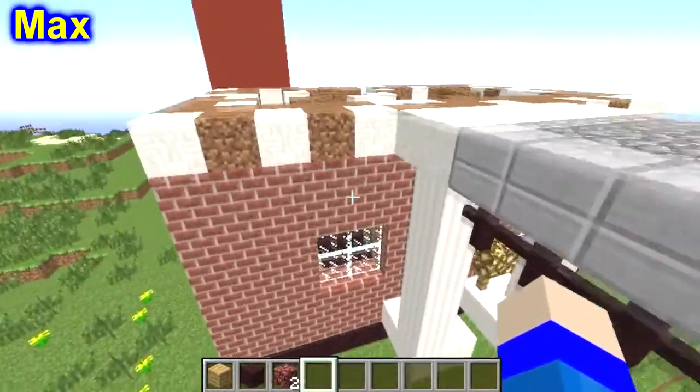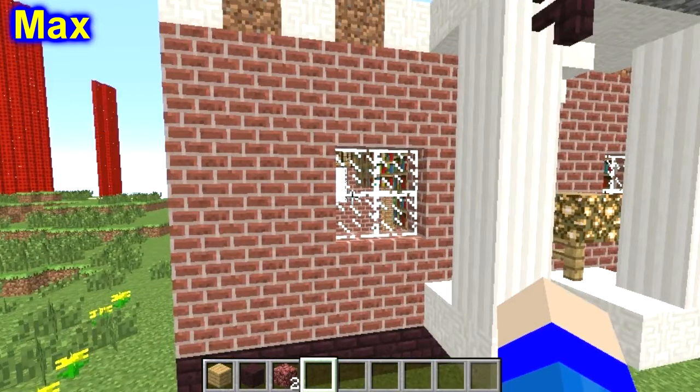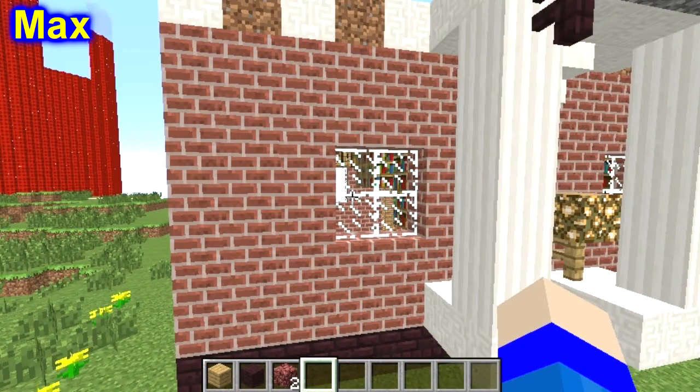I am not doing that. Oh! I can make it out of, like, diamonds or something. Yeah! Like what? It's not made out of wood! It's made out of bricks, isn't it? Yeah!